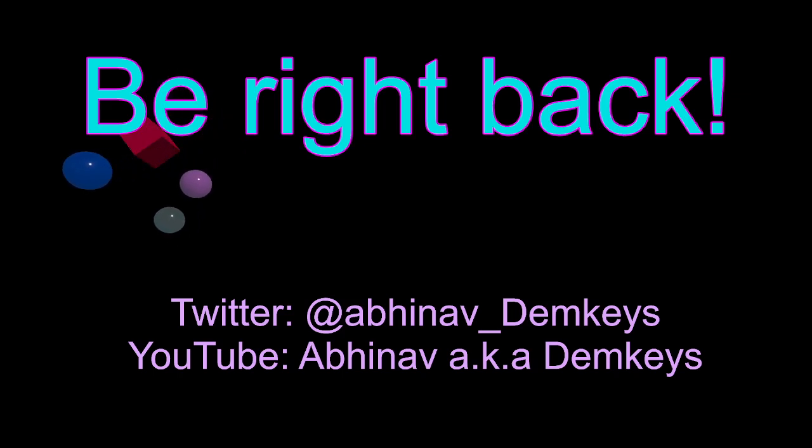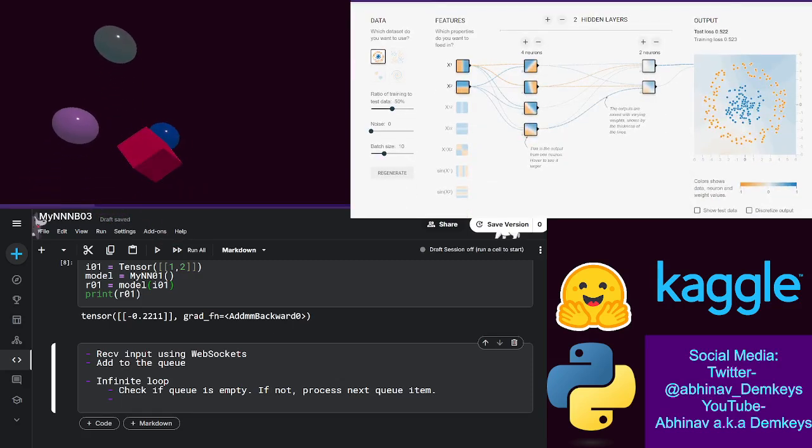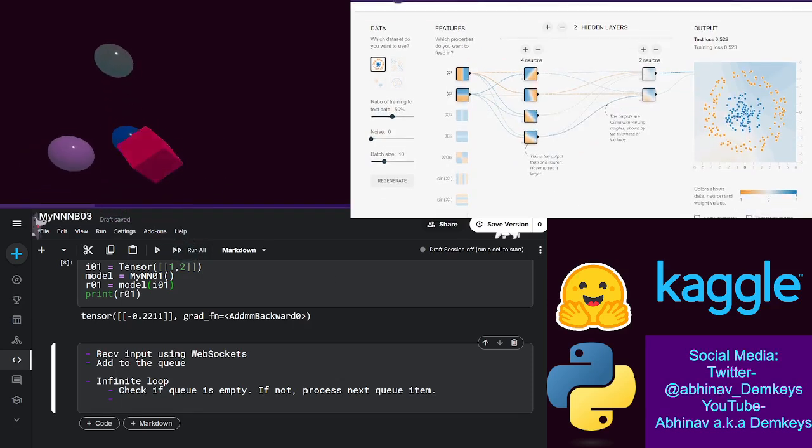Neural network playground. TensorFlow. Okay. Right, so this is the neural network, and there's a bunch of different things that you can do here to customize the network.